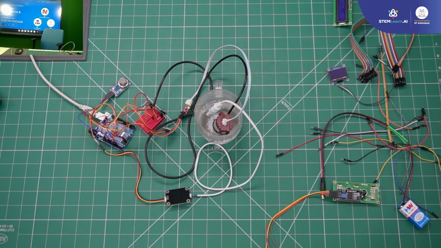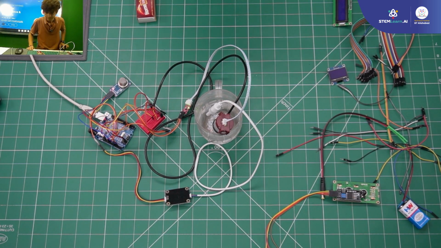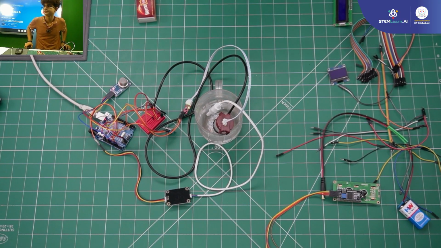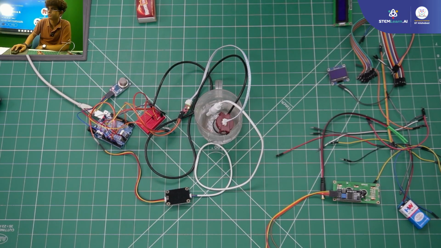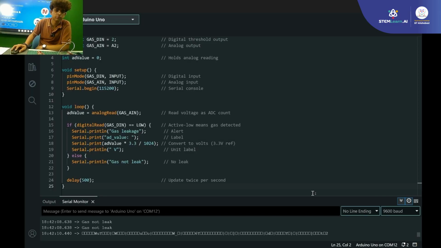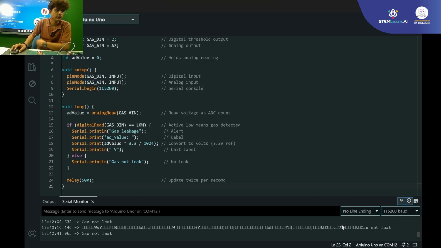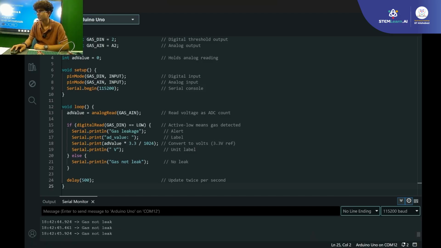We'll try detecting smoke using that. Okay, let's see what values it's printing. We need to set the baud rate according to what the code says. Okay, gas not leak, it's printing gas not leak. Okay, got it.